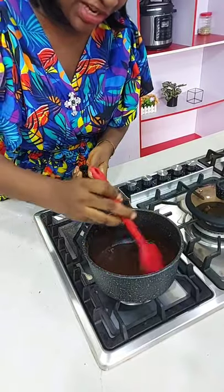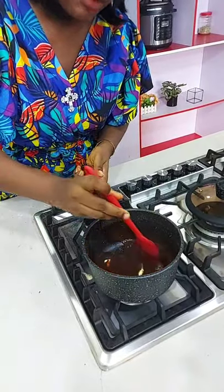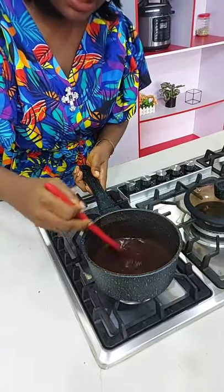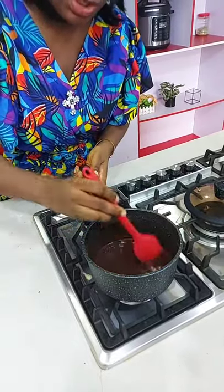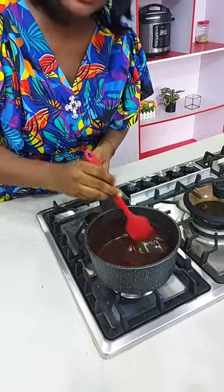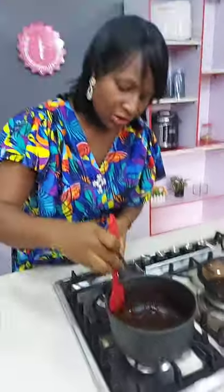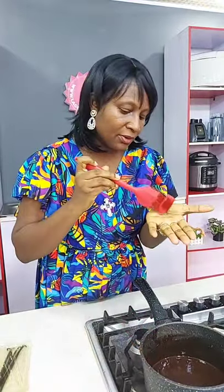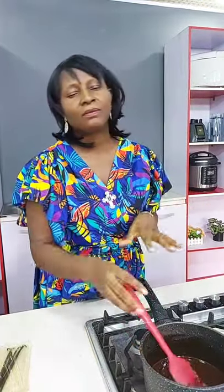See, everybody who has been given this recipe has been like, my children cannot stop asking for it. Personally, when you make it with date syrup, it's actually sweeter than if you make it with honey. So I'll encourage you to use date syrup. So please try this recipe. I'm begging you, please.